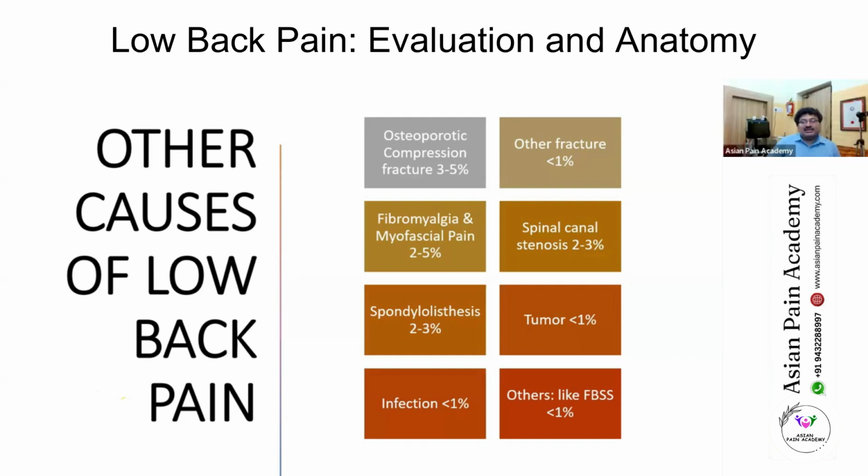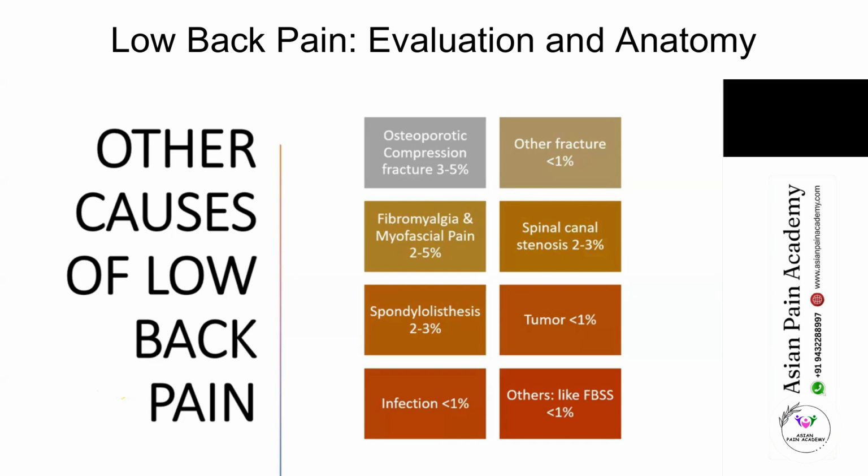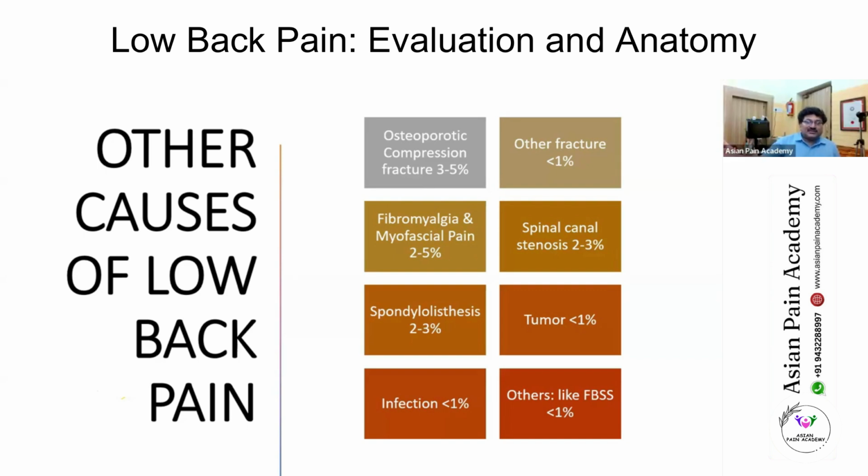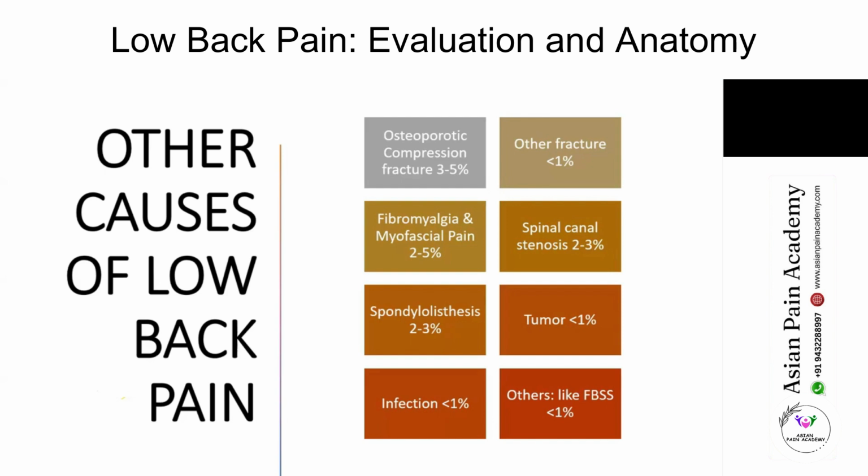Usually the first step is the history. Then comes our physical examination. These 2 parts we'll be discussing today. After that, the third part is the investigations. Then we have to go for the interventions. Then final management. So interventions come in the 4th step, not in the first step. Okay, sure. Thanks.